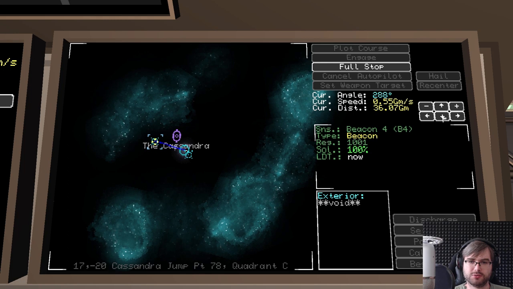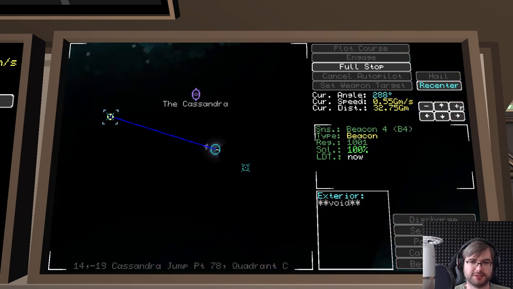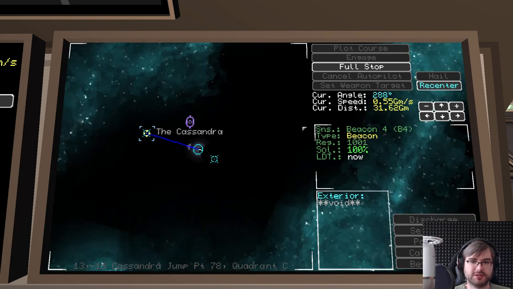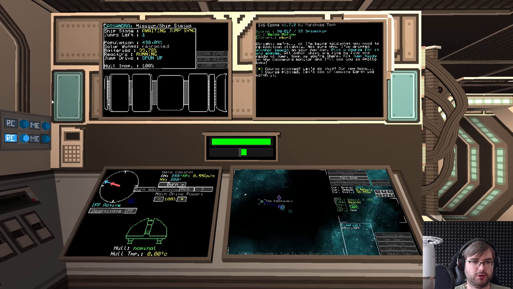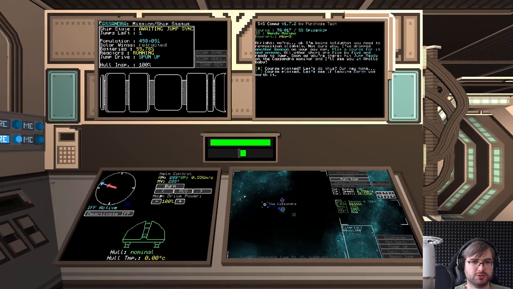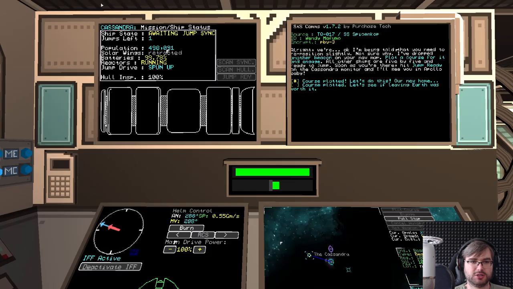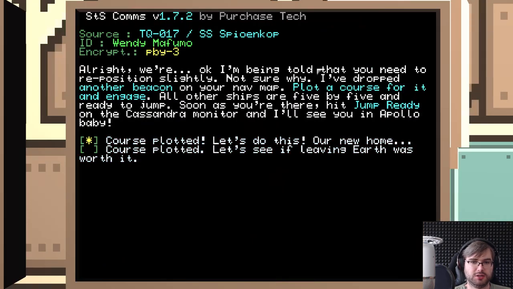Stereo wide, so I guess this is manual control? Oh, this is zoom in. I guess you can move the map. Ah, that's how it works. Okay, that makes sense. Recenter. There we go. So what else can we have? We got IFF. We got all that is nominal damage. So this all looks fine. Cassandra awaiting jump sync. And yes, let's talk.